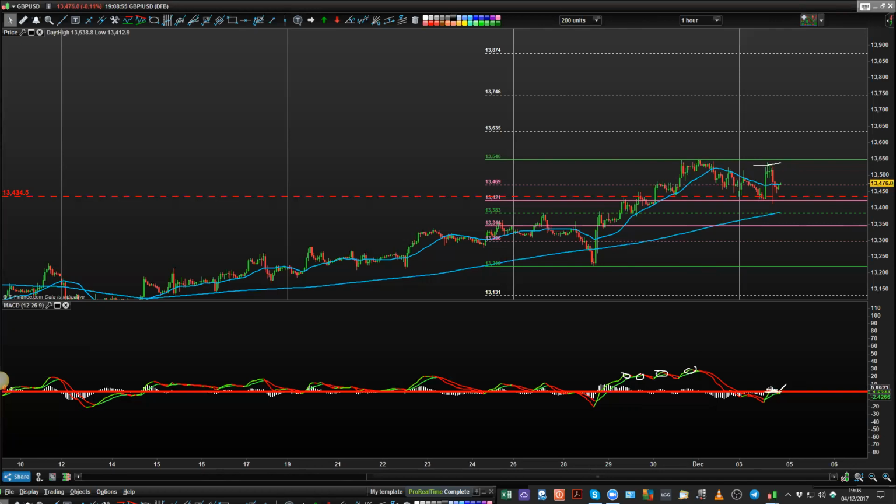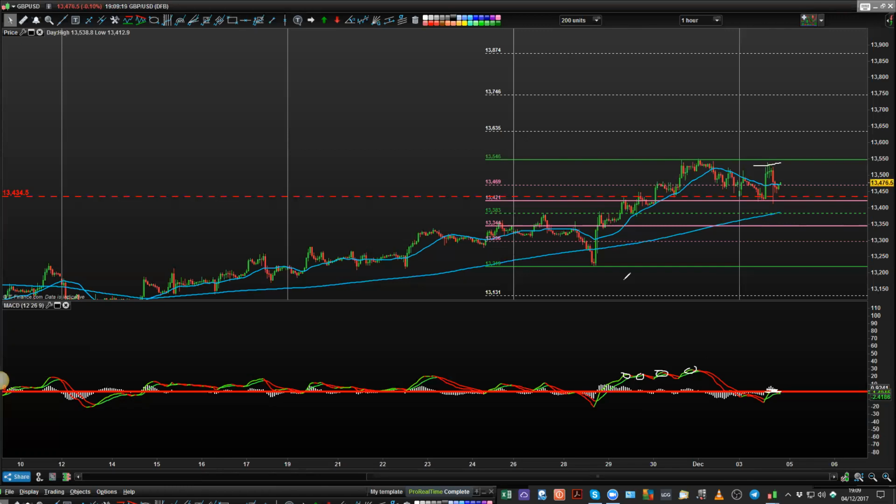So the crossovers on this one hit the underside of the midline and started to sell. That's why I started shorting this. And it was over 100 pips available from this, from the highs to the lows today. So it was quite a nice move. And the MACD called it.